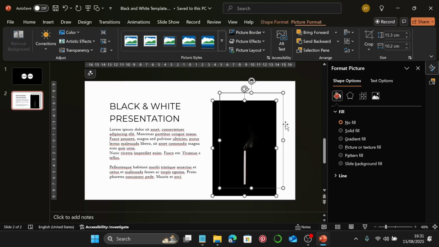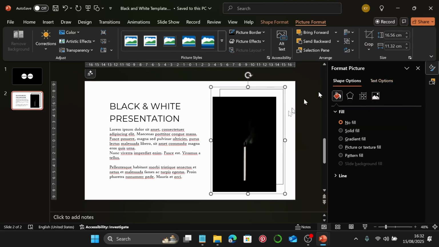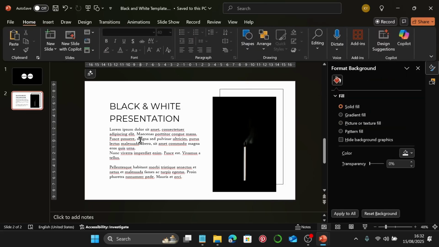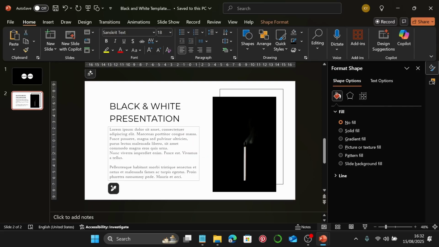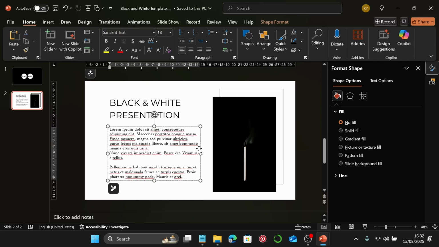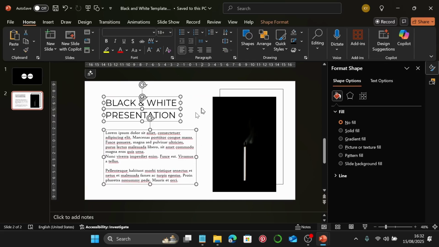And what we're going to do now, select these two and group them. Now go to alignment, align middle, and we have this. Let me see. I'm going to just let me reduce this a bit, something like this, and I'm going to just move this up, move this down, select both of them, and then move it back here.